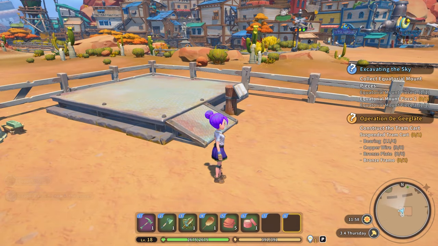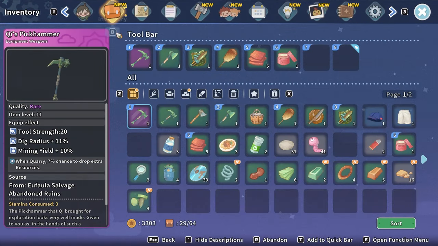Okay, so that's all my commission stuff being done. Let me have a quick look what else we can do. So we are still waiting to construct the tram cart, which I am actually going to put back on here. I took it off to make extra furnaces, and considering what's happening now, I'm kind of glad I did. So we had bearings, we have copper wires, we have bronze plates. We don't have the bronze frames yet. Bronze frames, we are just waiting for a little bit more bronze.